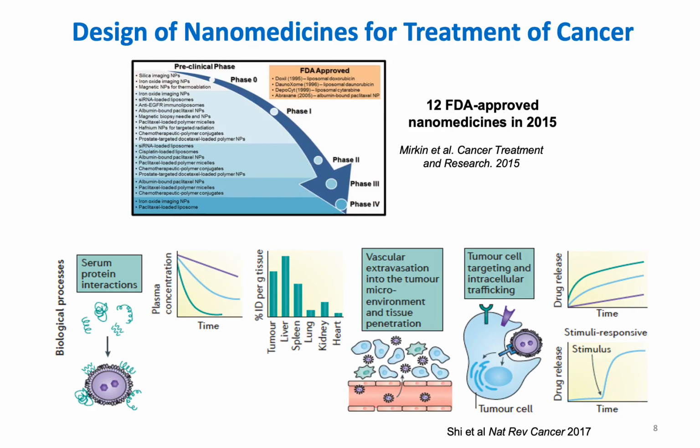In the process of designing a nanomedicine, the ideal nanomedicine for intravenous administration, upon intravenous injection, should be able to avoid the interaction with serum proteins. This nanomedicine must be able to increase the plasma concentration of the therapeutic drug or increase the time in circulation, and then achieve a high accumulation in the tumor.